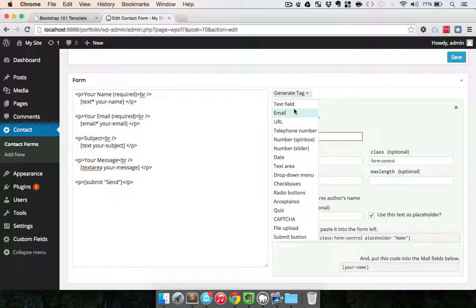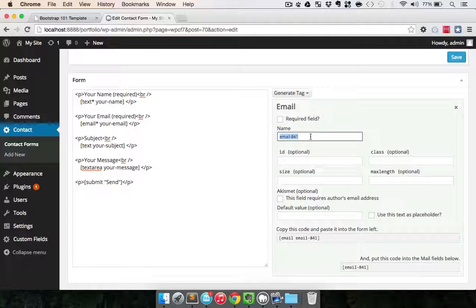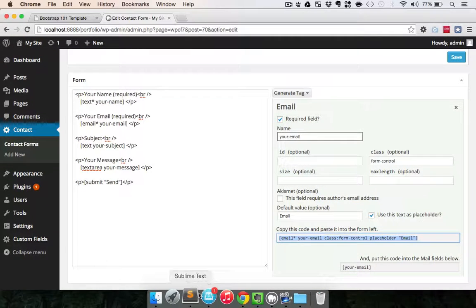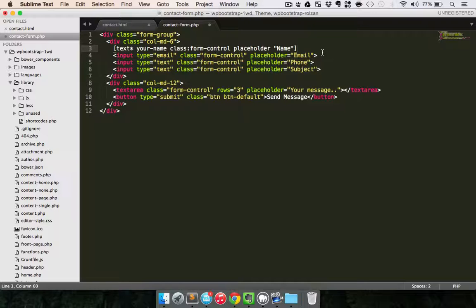I'm going to generate the tag for email: your email, required field, class is form-control. Make sure there's a placeholder, and copy the tag and put it back in the text editor. Again, we're going to replace the static field here.